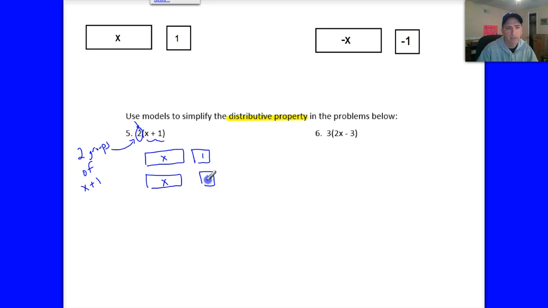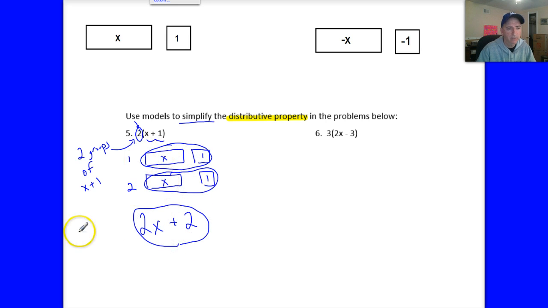Okay, so this is what this picture should look like. 2 groups, here's one group, circle, there's 1 group, there's 2 groups of x plus 1. So if I asked you to simplify this, you would tell me what does the whole picture represent? And the whole picture, consider how many x's do you have? You have 2 x's plus, how many 1's? 2. Okay, so this expression, and write this down as well, 2 times parenthesis x plus 1 is equal to 2x plus 2. And that would be the answer simplified.